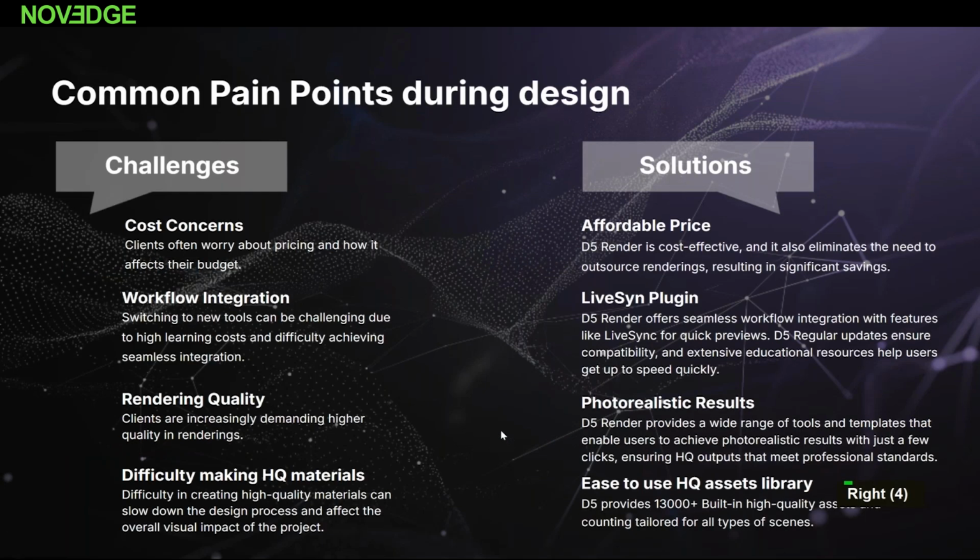So here are just some common pain points that we've heard from our users. One of them is cost concerns. Clients often worry about pricing and how it affects their budget. And so with D5 Render, we offer a cost-effective solution. We also help cut down costs by providing these visualization solutions in-house rather than having to outsource or have to get any third parties involved.